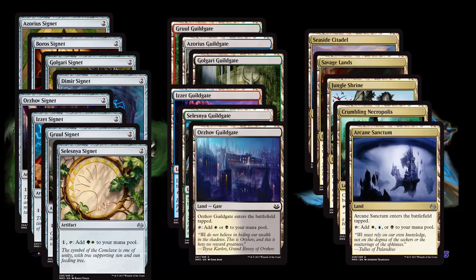And there are all the Guildgates, as you said. If you're lucky, there are the fetch lands. There are no dual lands to fetch. But since there are the Signets as well, there is a lot of fixing. Signets are uncommon.